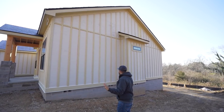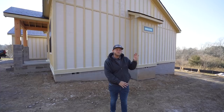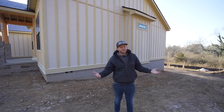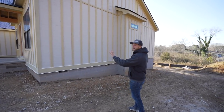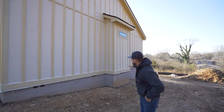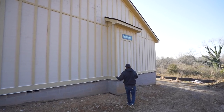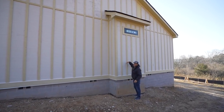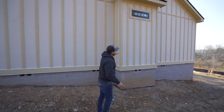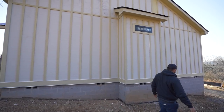Once this area is painted, this can be really nice, because I'm actually gonna hopefully build something on the outside here to be able to hang out at nights or during the summer, whatever it may be. So I really love how this looks, even with that little window and that bump out right there where that bathtub is. So this is actually a bathtub inside of the house. So I'll be in the bath right there, or my guests will, because I have my own standalone tub in my master bathroom. So anyways, let's head to the back of the house.